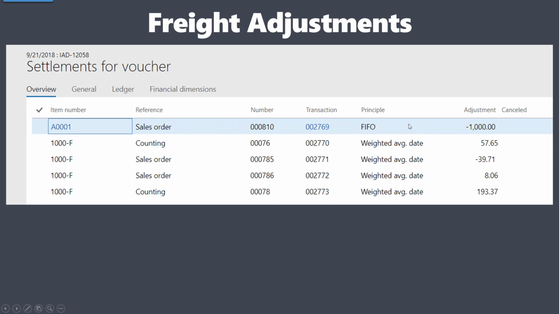So what happened is we went ahead and processed to include the vendor invoice. We sold it. Now this adjustment comes in downstream. Well, if that was based on that inventory that was received on that purchase order, it will do an adjustment to that sales order. The bad news, it may not occur in the same period. So the quicker you can get that freight into there, the better off you are. But one might say it's better to have it and it hit a different period than to not have it at all. So I'm going to let you say what that value proposition is there, but I wanted to make sure you understood it was possible.